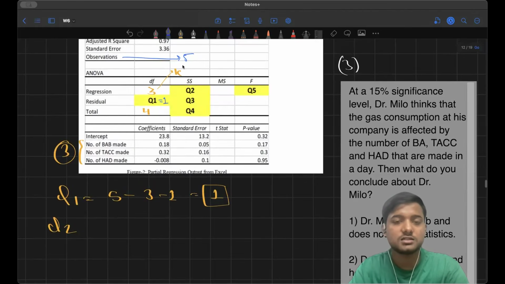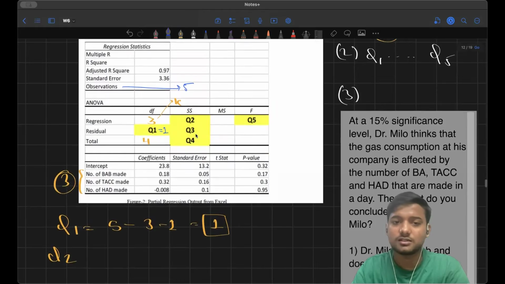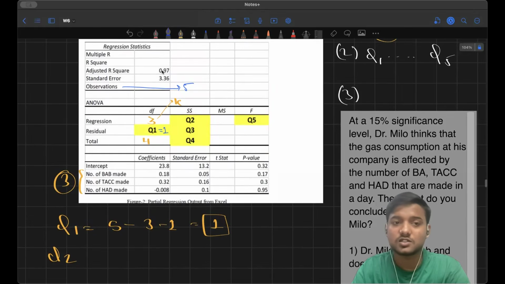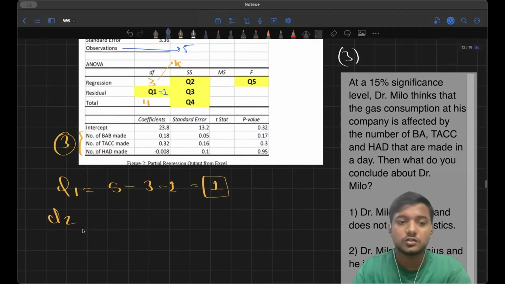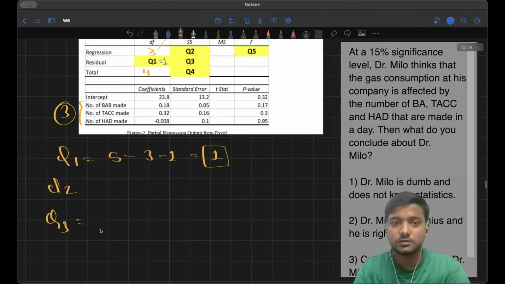Now they have asked us these things: sum square, Q3, for all these things. So how can we get this from here, right? For this, you need to refer to this part, which is your adjusted R square, standard error, and we know standard error is basically the square root of this thing. So maybe for Q2 we can put a pause, but we know Q3 is what? Mean square residual, right?